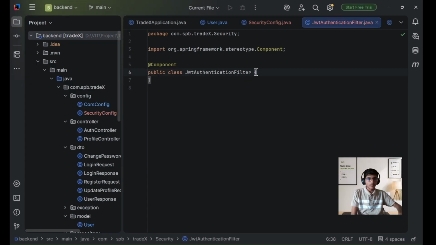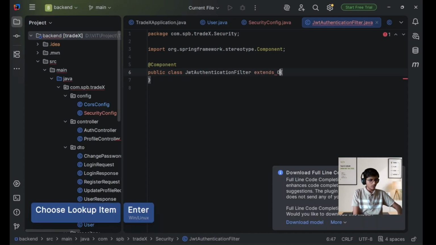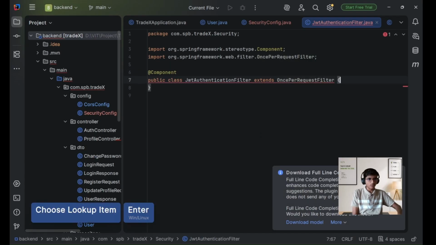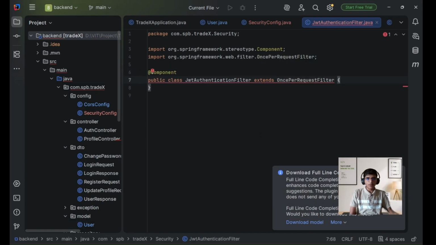First, we are extending the OncePerRequestFilter class. This is provided by Spring Security, and it gives us the guarantee that our filter executes only once for each request.